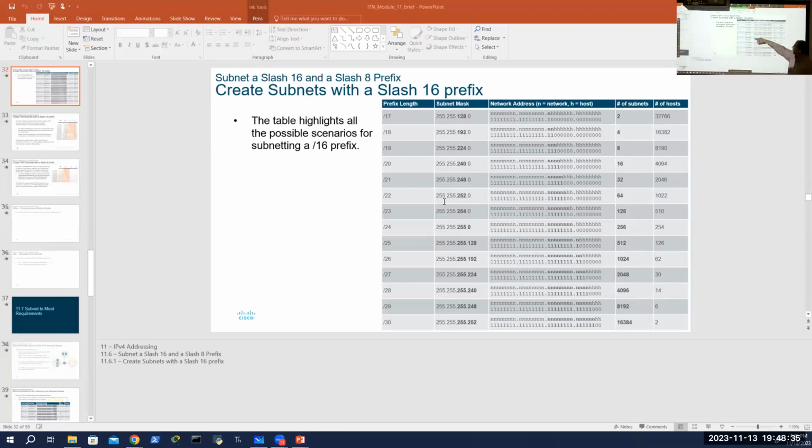But it can only tell you the number of subnets based on the starting point. If you don't know the starting point, you can't do the problem. So if they just say, here, you have a /28, unless they say, assume that the starting point was a classful subnet mask, then you can do the problem, but otherwise you can't. You always have to know what your starting prefix is.